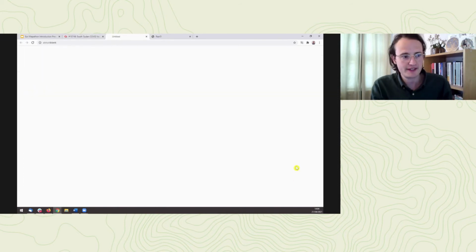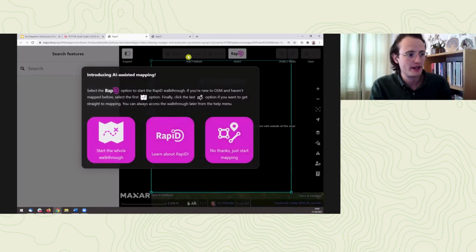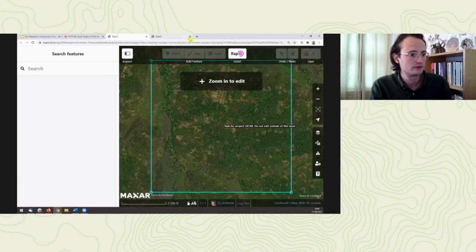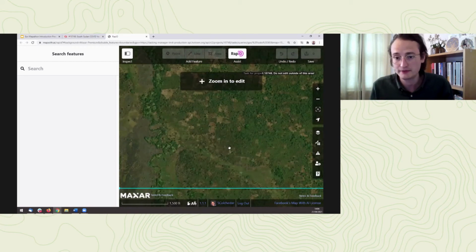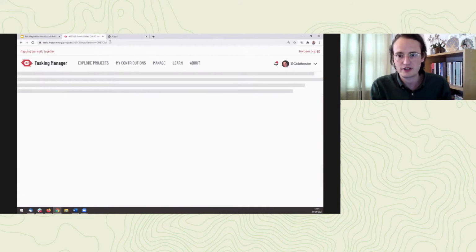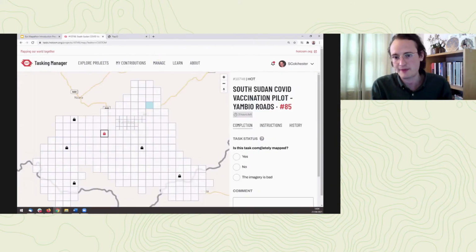Now you may have selected a rural area. Let's just do one more task. You may have selected a rural area and you may find that no roads are suggested at all. That can happen. You're not guaranteed to have roads in the area you've selected. If you confirm that there are no roads there, there's none that are being suggested, just navigate back to the original tab and mark your square as completely mapped because you have fulfilled the instructions for that square. You've mapped all the roads, there weren't any roads to add.